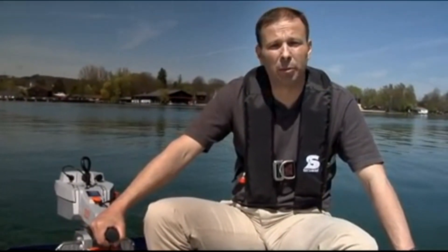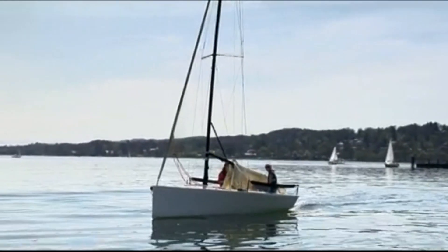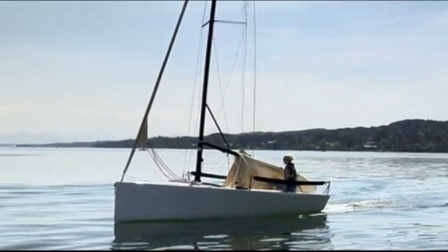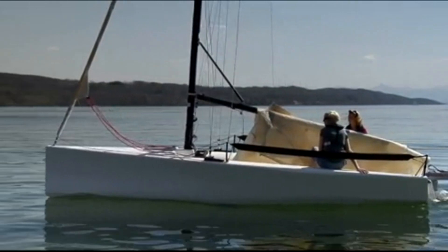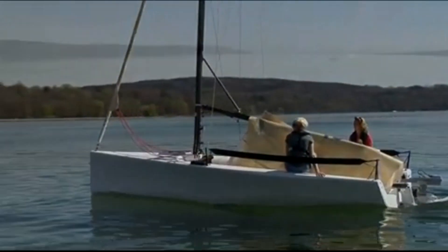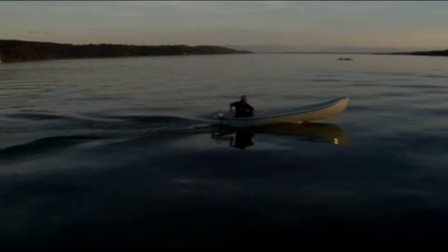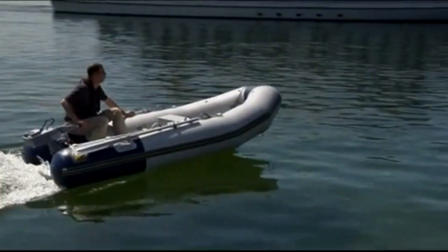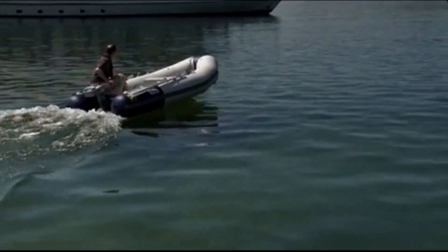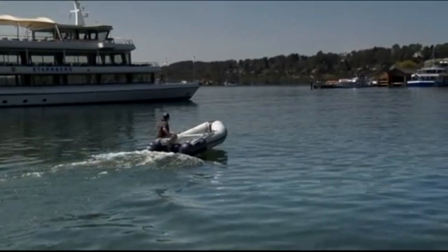It's obvious why this is helpful, but it's even more helpful than most people think at first glance. If you go through the water with your boat in displacement mode and you want to go twice the speed, you don't need twice the power, not four times, but eight times the power. In other words, the input power increases over speed by the power of three. That means that even very minor reductions in speed — like half a knot or a knot — will result in dramatically longer ranges. As we typically have difficulty calculating by the power of three in our heads, the little microcontroller in the tiller does that for you.